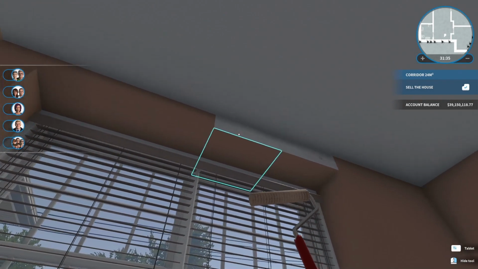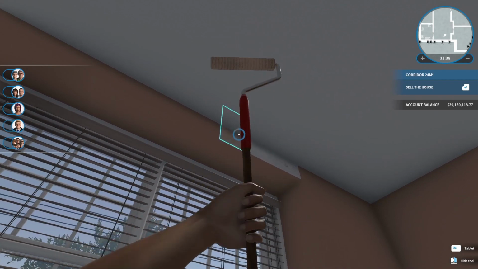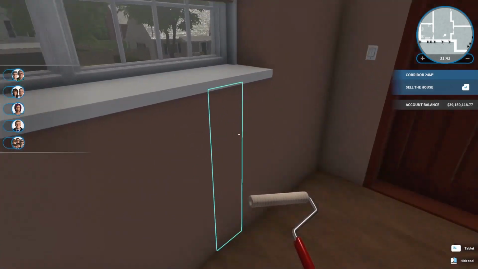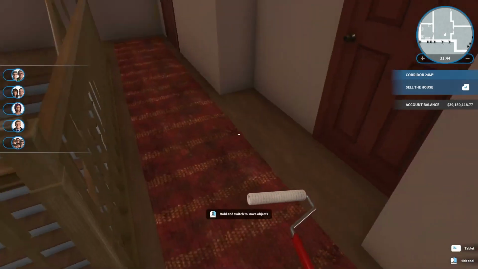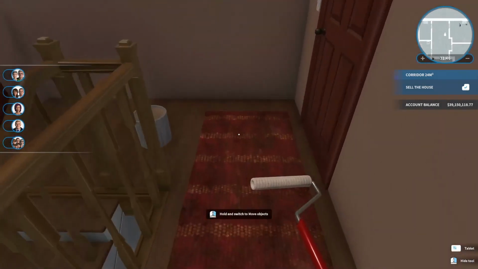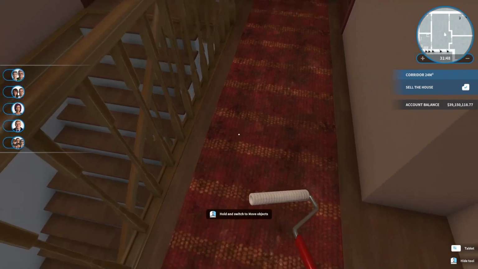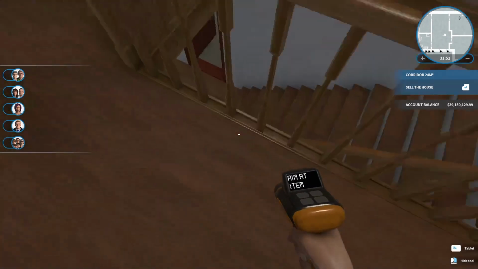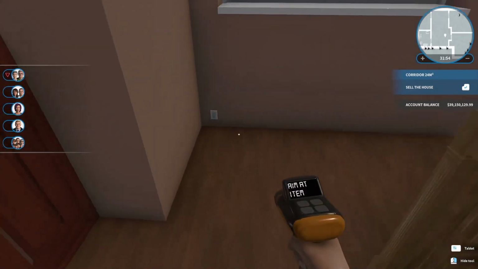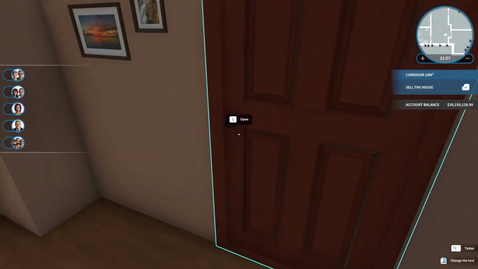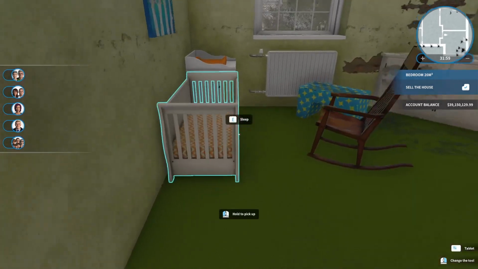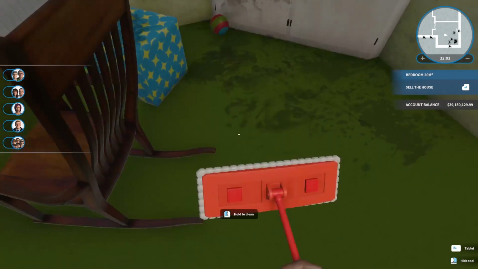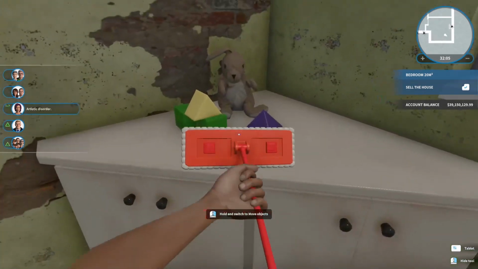My mousing is not going very well today. My mouse wants to do stuff that's not what I want. Okay, first of all, I don't want this rug. I think it's ugly. Let's get rid of it. Okay. Second, let's go in here. This is a baby's room. Let's clean it up.